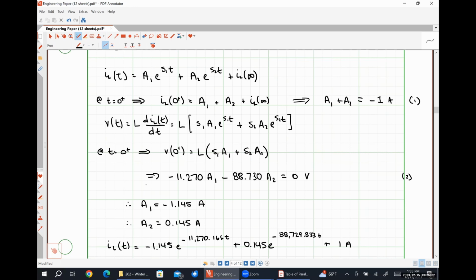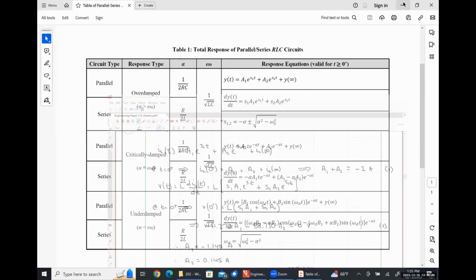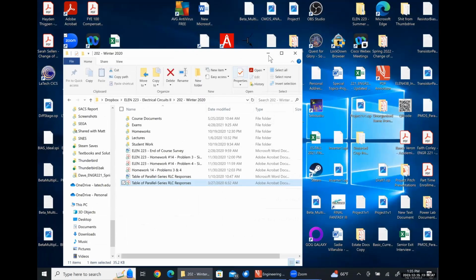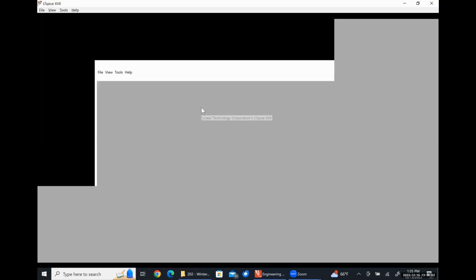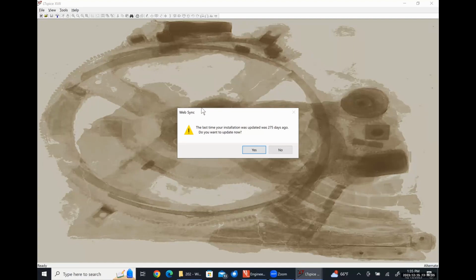All right, so we've done a bunch of math and we have a result. That's all fine and great, but how do we know if we did it right? Because this is our first time doing it. This is where LTSpice is going to come in. So I'm going to open up LTSpice and build this circuit. I'm only going to build the circuit for t greater than 0 plus, largely because I'm too lazy to figure out how switches work in LTSpice. They're there, but it's a pain and I don't want to do it.